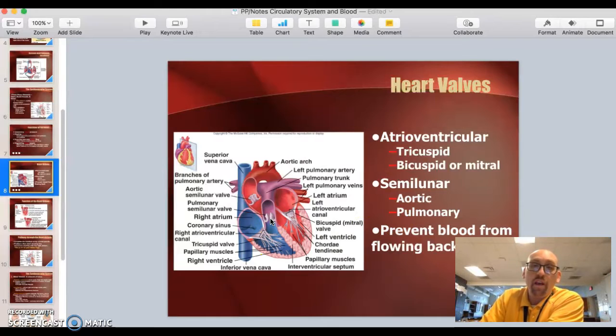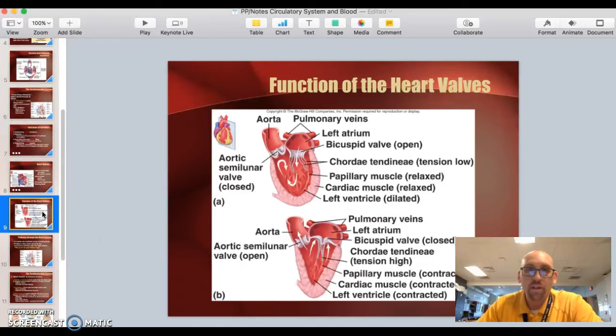The one thing I forgot to say real quick that's important is when you're naming these for the heart, you have to look at it from the viewpoint of the person, not from you. So the right atrium is not your right, it is the person's right-hand side. So if this heart was sitting in an individual, this would be their right arm or right side over here, and then their left arm over here. So when you're looking at the front of the heart, you need to flip everything. So the right atrium and ventricle, the left atrium and ventricle. Okay, so there you go.